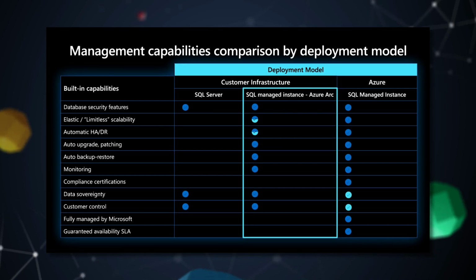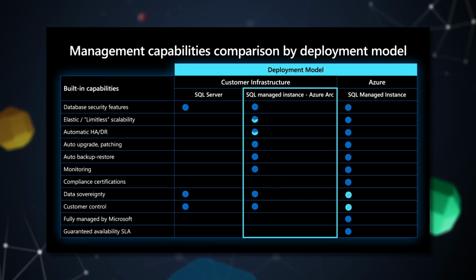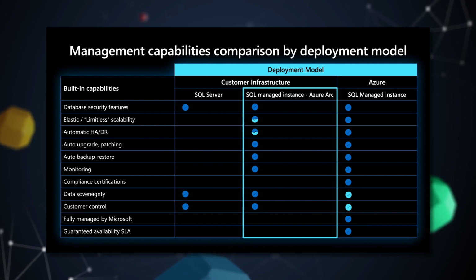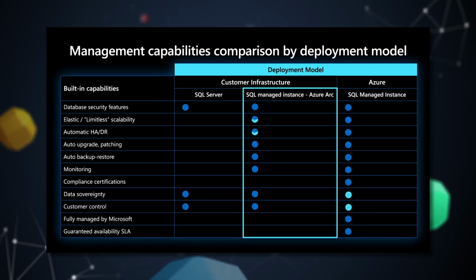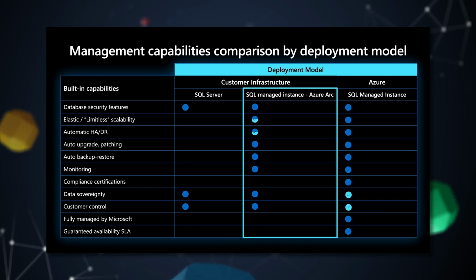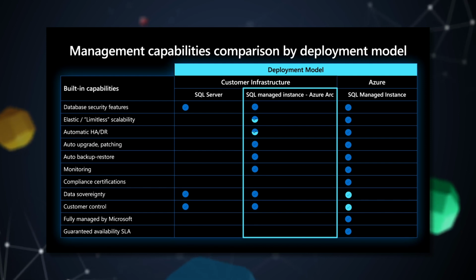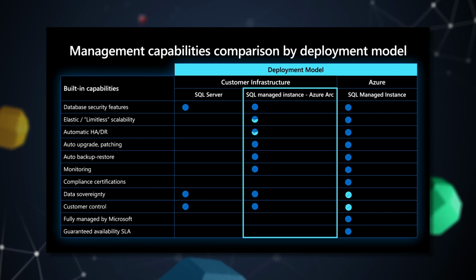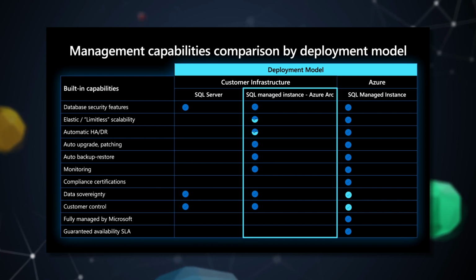SQL Server has, of course, data security features that are built in. Security is so important that we just want to make sure that that is available everywhere. But in terms of some of the management capabilities, there are some differences. If we think about things like how you run Azure SQL in Azure infrastructure, there, it's more or less limitless infrastructure capacity because you're running inside of an Azure data center.